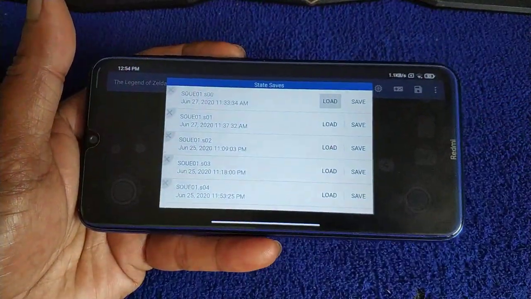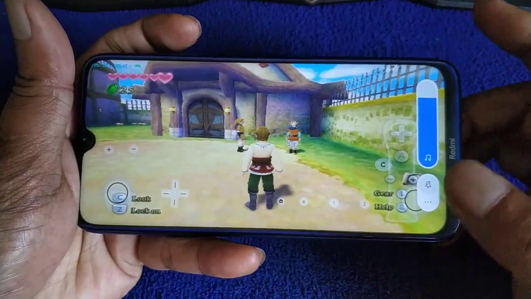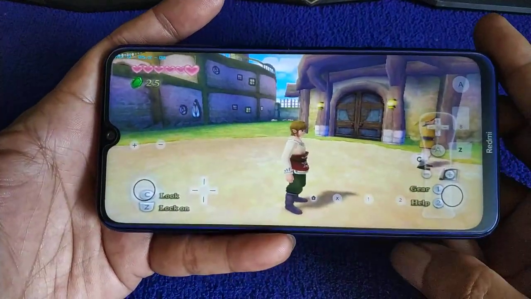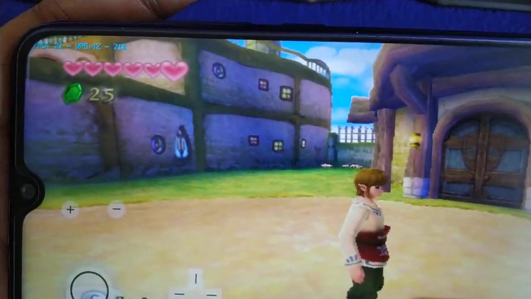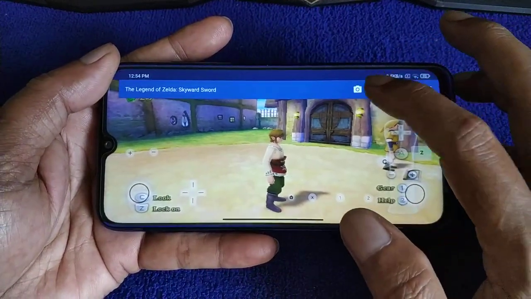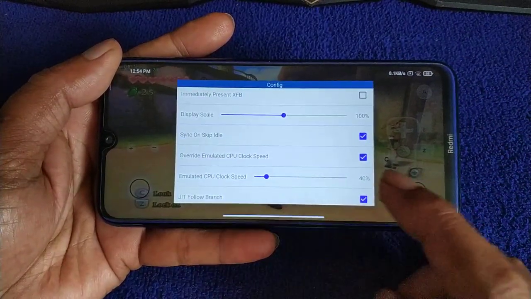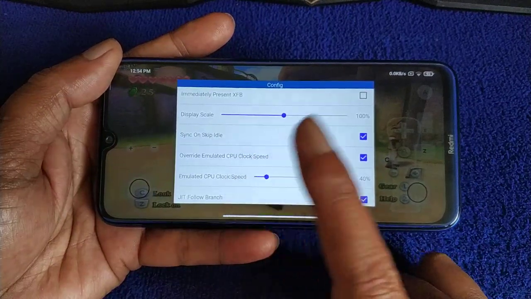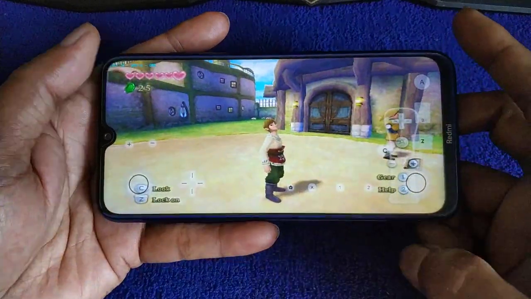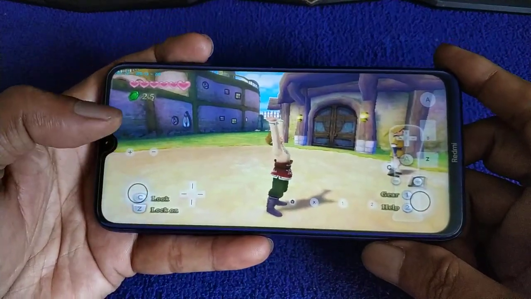Not the same state. Right here, the FPS is around 20, now 13, 15, 20. Set at 40 to reduce it further. The sound is very clear, but the speed of the game decreases very slowly, because in this game some parts are faster and some are slower.